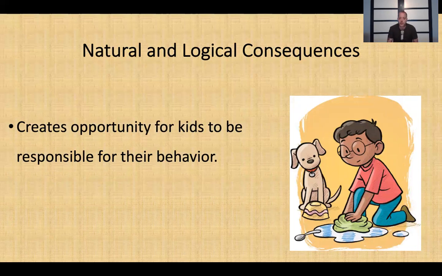Natural and logical consequences should create an opportunity for kids to be responsible for their behavior. You chose to take out all of the toys in your room rather than just a few things. And now your room is a great big mess, and that's going to take some time to clean up. So before you turn on your TV, this room needs to be put back in order. Okay. Now they're responsible. The thinking should be, I created this mess, or I made that choice, and therefore I am suffering, if you will, the consequences, or I am the one having to clean up as a result of that choice. I am the one having an unpleasant experience as a result of that choice. Okay, so that creates an opportunity for kids to be responsible for their behavior.